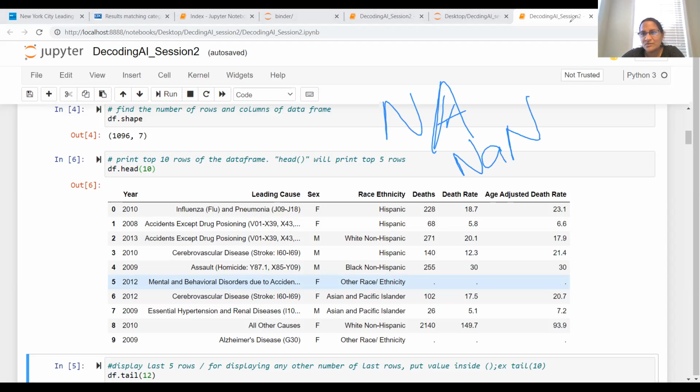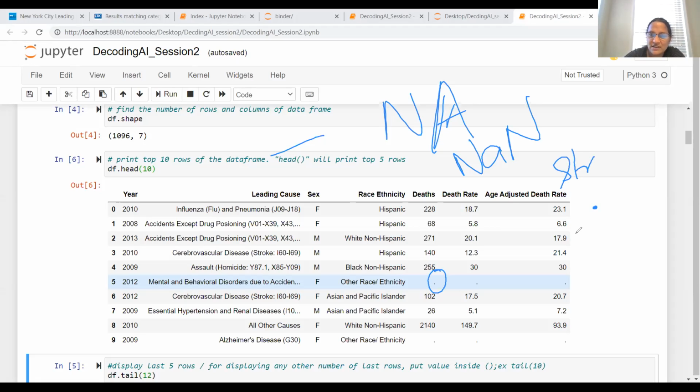But in this unique data set, instead of leaving it blank, or writing NA or NaN, they have put a period sign. And as you know, a period is one of the special characters and it's a part of a string data type. And that is going to create a lot of problems.